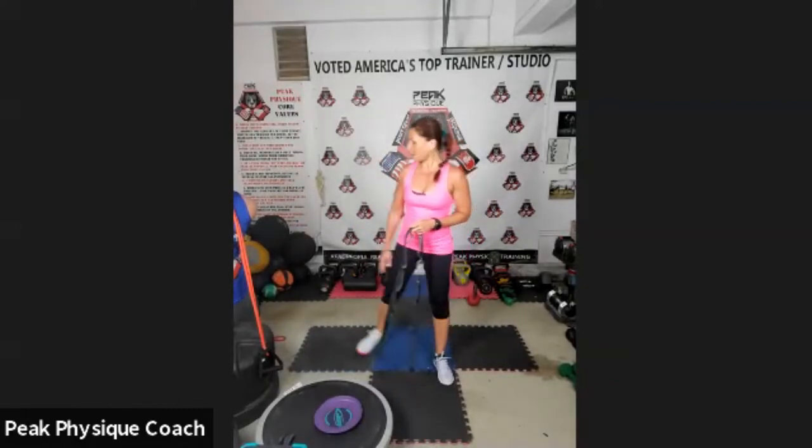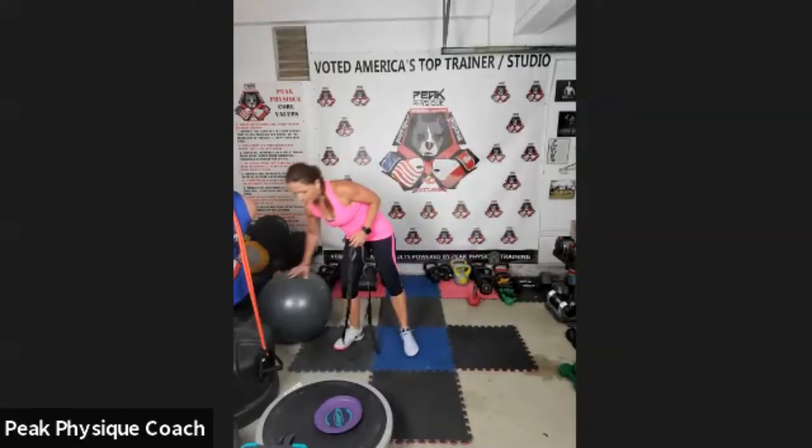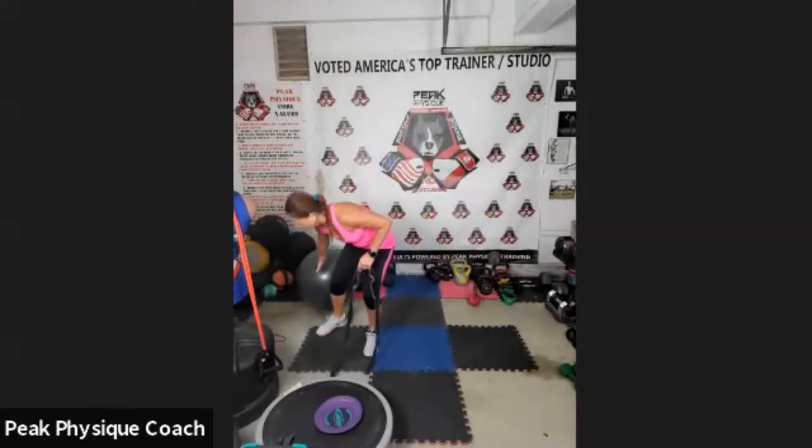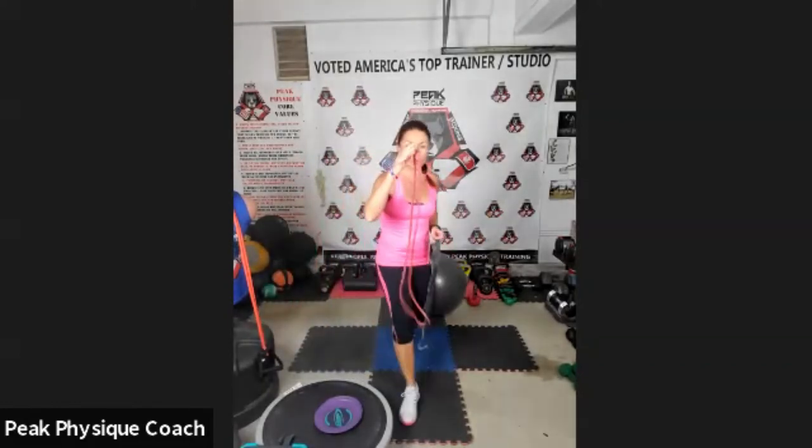Then stability ball, anything that you have, just pull it up because we're gonna be grabbing the equipment and going. And if you have a stretch strap like this one that I have in my hands, use it. If you don't, you can use a monster band. It will work the same way. If you don't have this either, grab literally a string, something pretty long that we can use for stretching.